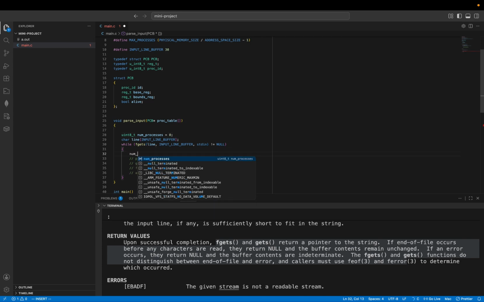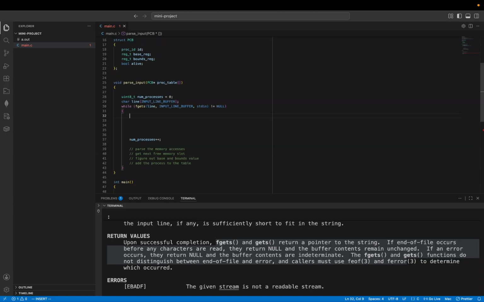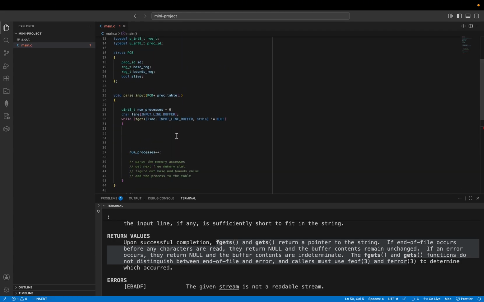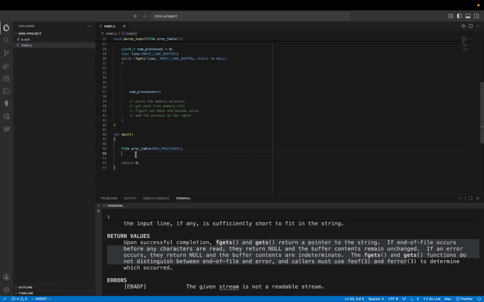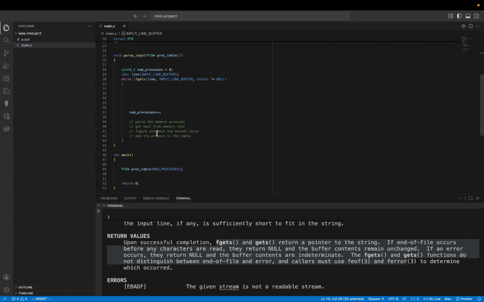So while this is not the case, num processes plus... or maybe I'll do this at the end actually, because I want the ID to be 0, 1, 2, etc. Okay, assuming I want to figure out the free list and the exact memory slot I'm using straight away, I should probably construct the free list. It's going to look the same every time: 16, starting from address 1 and then going like that over and over again.